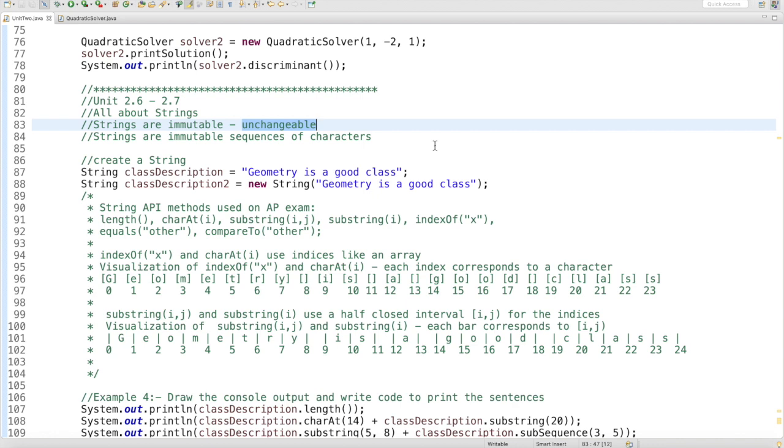No, that's not just true for strings. It's also true for Integer objects, uppercase I, and Double objects, uppercase D. So those are immutable. Once you make them, you cannot change them. I know you may be thinking, well, what if I create it again? Like, what about if I do something? Well, you're just creating a new instance, overwriting the old piece of data, but you can't change it.